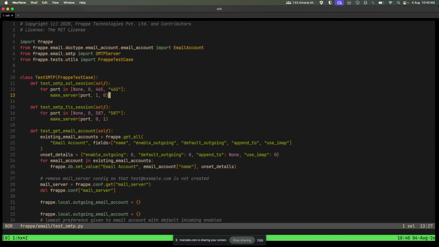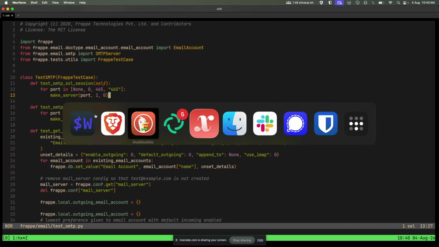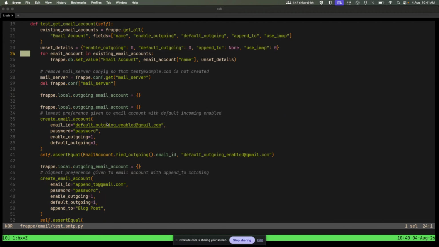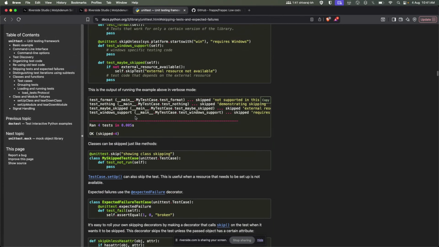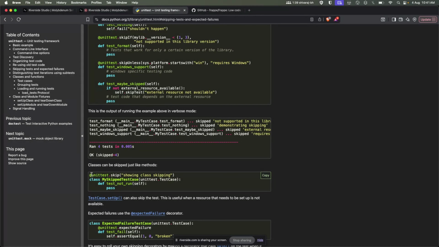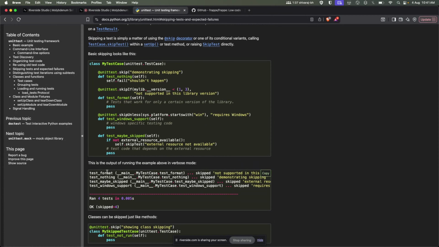This is unittest territory. Let's go to unittest. Oh, unittest, so it's already here. And skip. That is unittest.skip. That's a class. There. Skip. This is what we need.